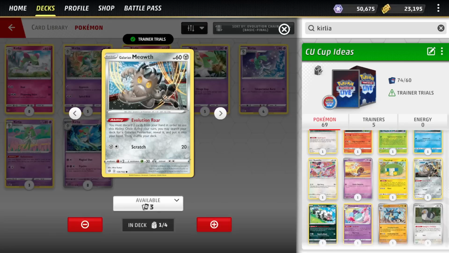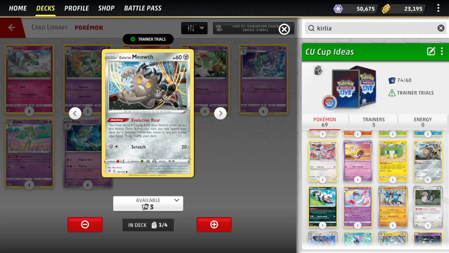It's really unique. Galarian Meowth is here. I wish Duskull was here, but Galarian Meowth is pretty similar. Duskull's banned because it's broken. It would actually break the format if it was not banned, even in this U Cup expanded format. But this lets you discard 2 cards from your hand. It does search for a Galarian Berserker, which is fine, but it discards 2 cards from your hand, which is really nice for certain combos.